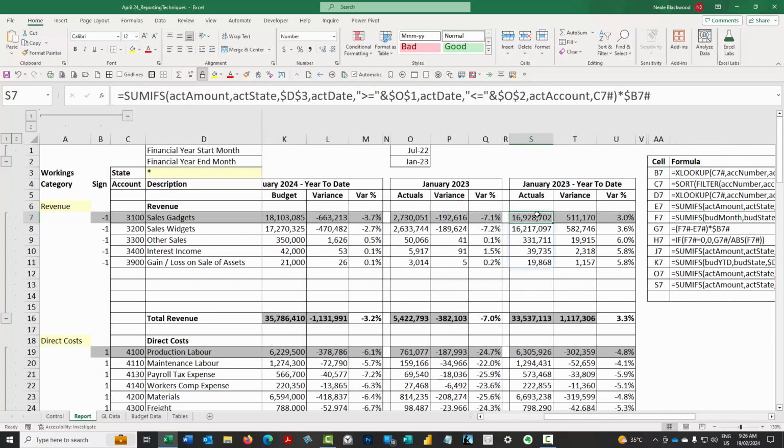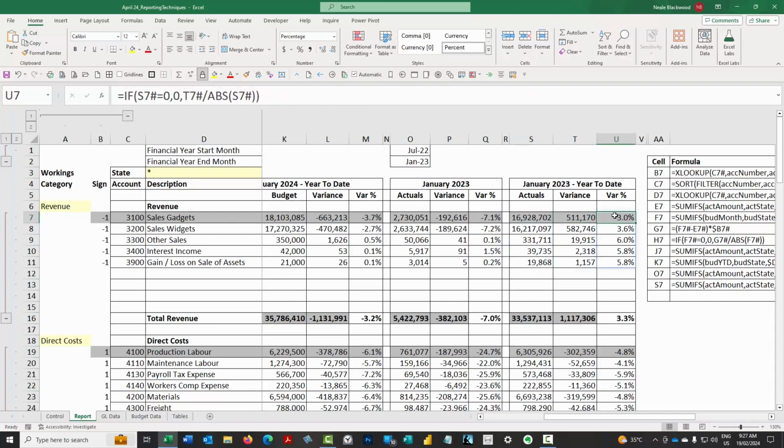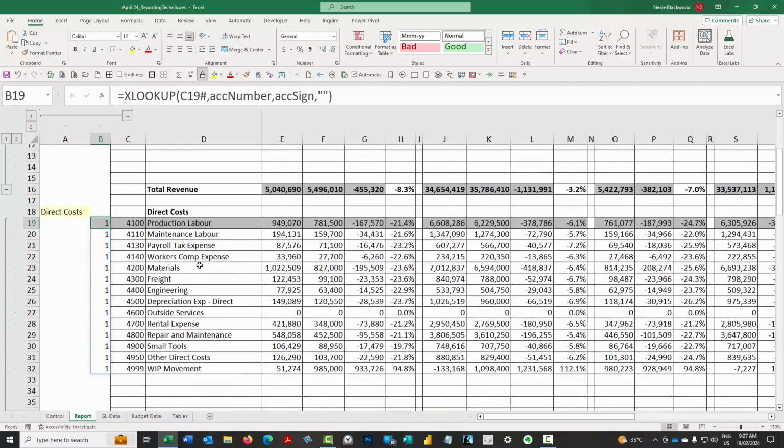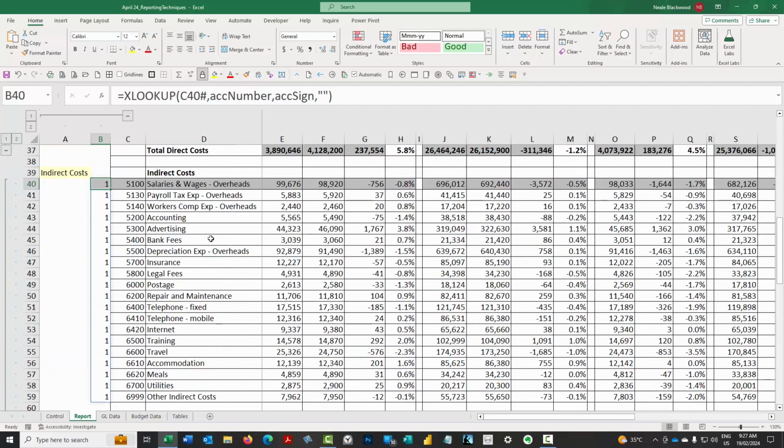And then the actuals, again, this is the actuals from the previous year. So it's using these two financial year dates for the year to date. So same calculation, just using different dates. And again, the variance is the same. We're comparing the variance with the year to date to the variance with the year to date from this year. And again, the variance calculation is the same. So a lot of the formulas are very similar in that row. And that formula has been copied down to rows 19 and 40.